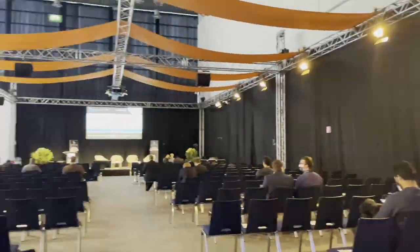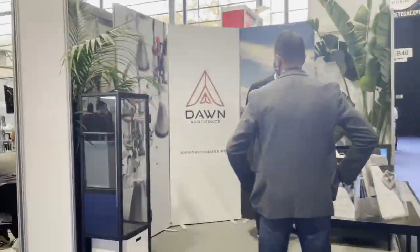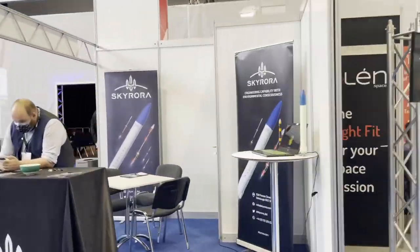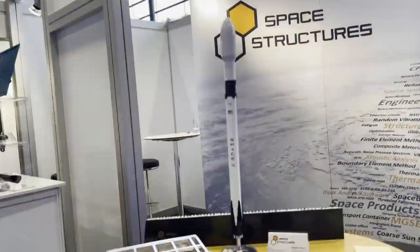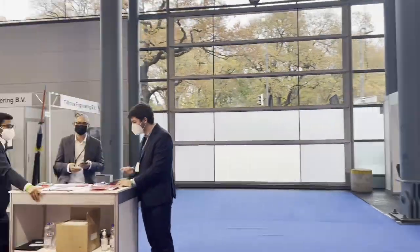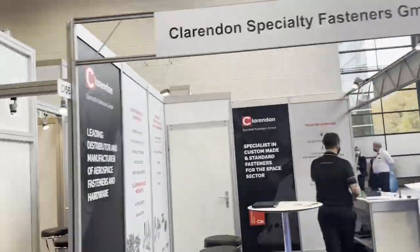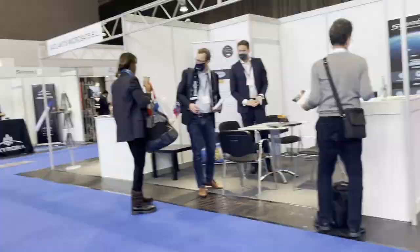There are countless other companies on display at the Space Tech Expo Europe. There's Dawn Aerospace, which is attempting a low-cost Karman Line-style vehicle; D-Orbit, which is trying to make a business out of removing space debris; Skyrora, a satellite launcher operating out of the UK; Space Structures, dedicated to structural elements of launchers and other space-related equipment; and many, many other companies all devoted to space-related technologies. It would truly take the entire week of the expo just to briefly explore each one of these companies.